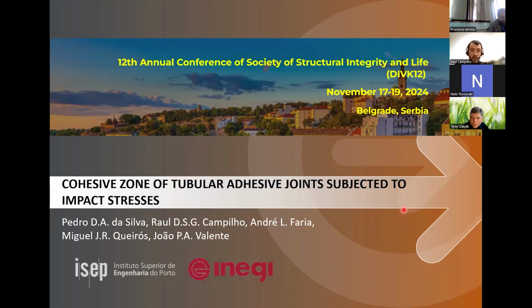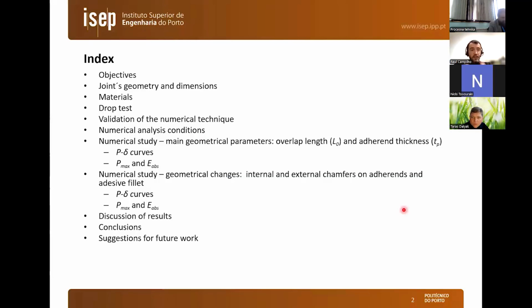This work addresses that topic, and here we can see the main index of the presentation, which will include the objectives, the geometry and dimensions, materials, the characterization of the drop test, which will apply the impact to the specimens, a first validation of the numerical technique with the experimental data, and then the work will be mainly numerical.